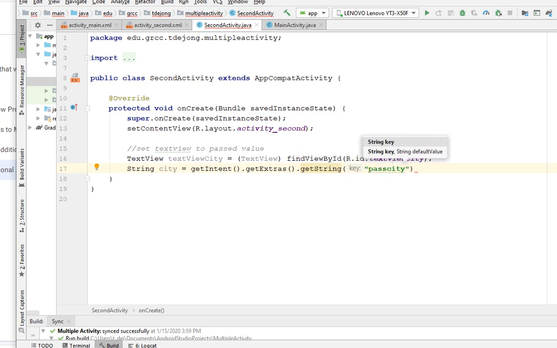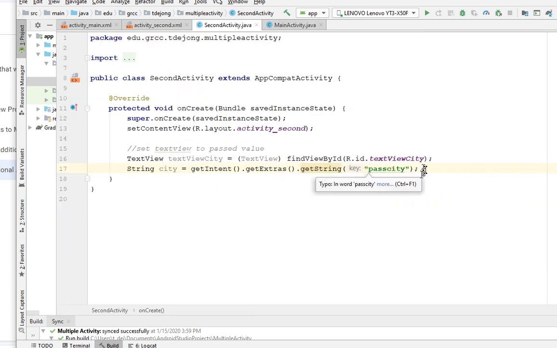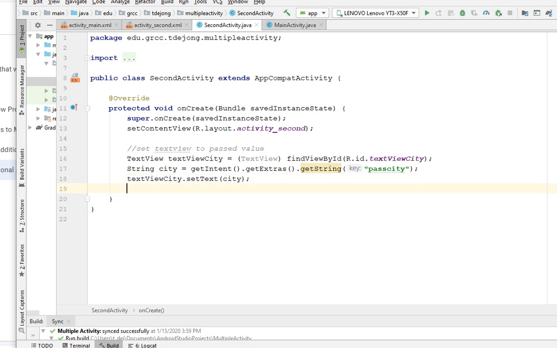Just like that, semicolon. And that's how we received that. We sent it right here as past city. And now we're going to receive it as past city right there. Okay. And now let's go ahead and put that in that text view. Dot set text right there. And put city in there, okay? And that will show up in there for us.